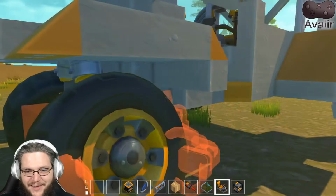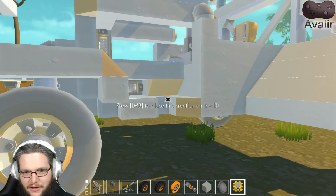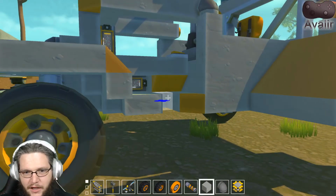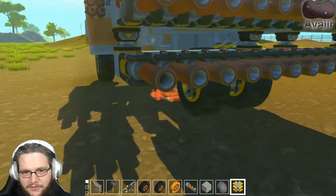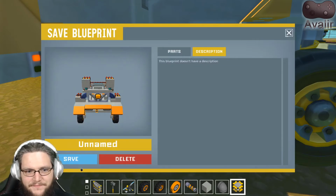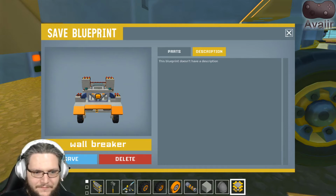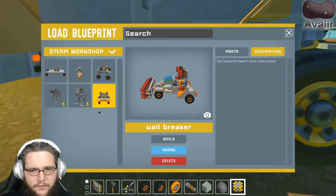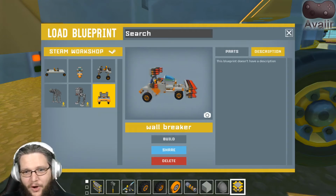I do think I need to add something in the way of suspension. I'm tired of that. Oh god, no. Alright. Let me stop. Let me save this thing before I screw up. Alright, about the parts description. Yes, overwrite. Okay. So yeah, that's the wall breaker.